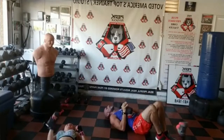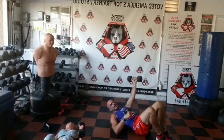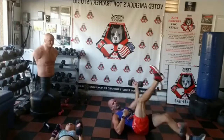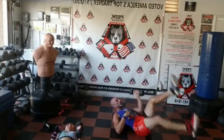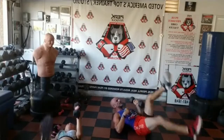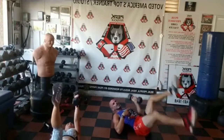Bring the feet down, arm down, put the weight over to the other hand, and start pressing. Right arm, flutter kick. Breathe. Pump it out. Abs are strong. Blast it. 5, 4, 3, 2, 1.